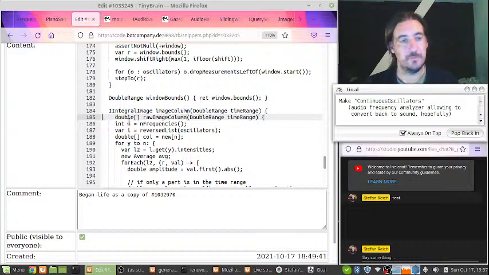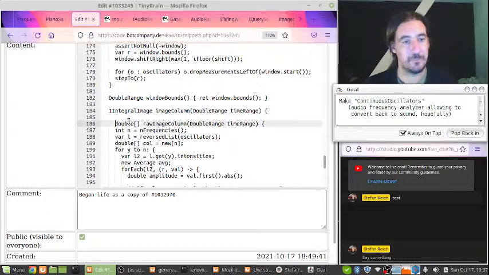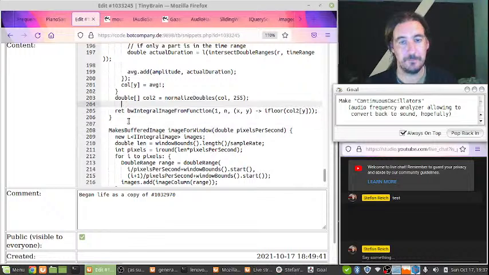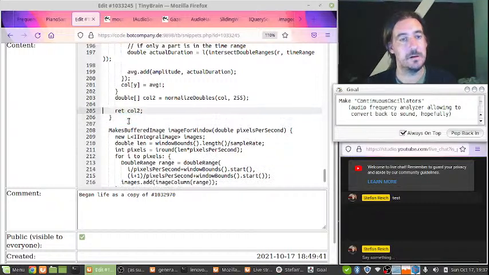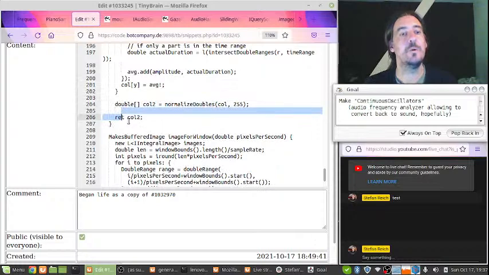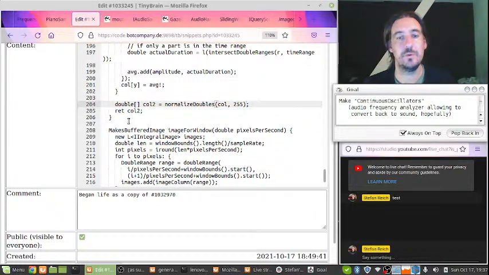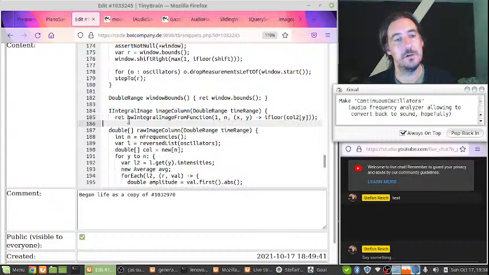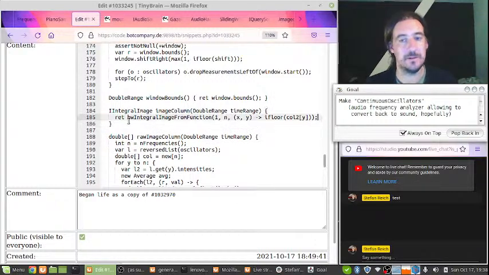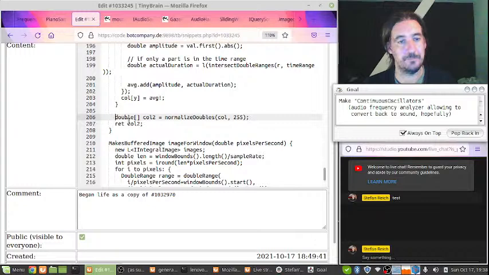Just the floating point values. No, we're normalizing them to a value. So it should never be black unless it's completely zero. And then there's a bug.